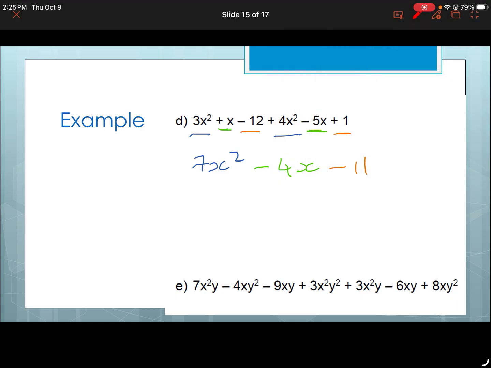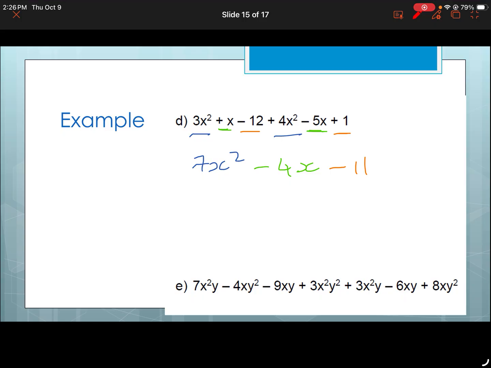Even this horrific thing, this is properly horrific. I've got an x squared y, then I've got xy squared. They're not the same because the x is being squared in the first one. The y is being squared in the second, yeah? So x is being squared here, but y is being squared here. This one has no squares. This one, both of them are being squared. We have another x squared y here, and etc., etc.